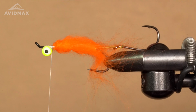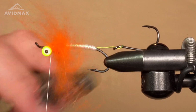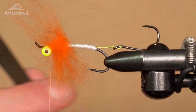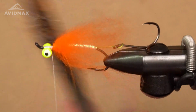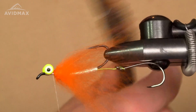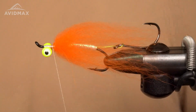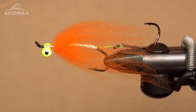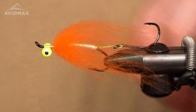Now I can go in there with a brush. Kind of pull it back towards the eyes. A nice, or I think fox would also, Arctic fox would suffice. So there you go, nice sparse raccoon. This card here is over here. Get rid of. Okay.